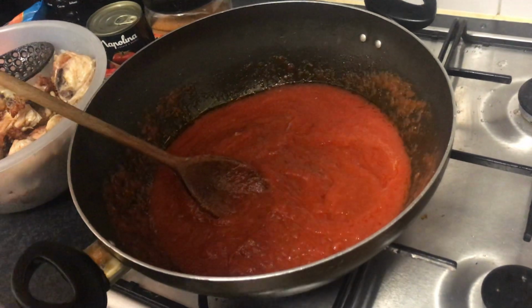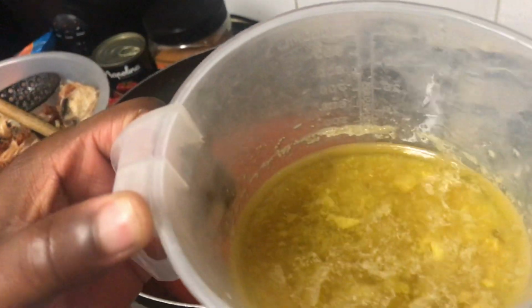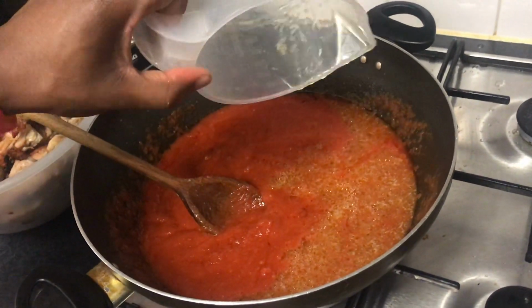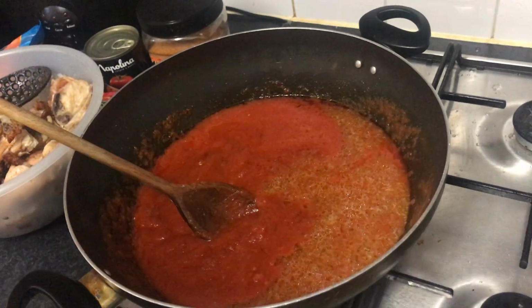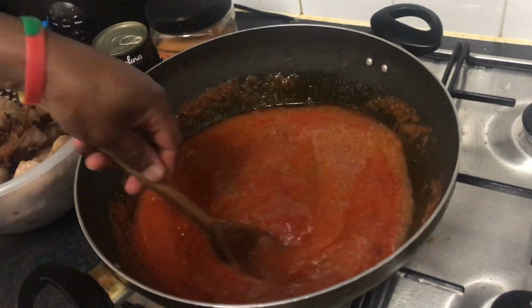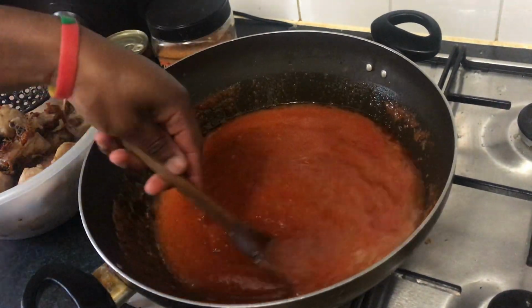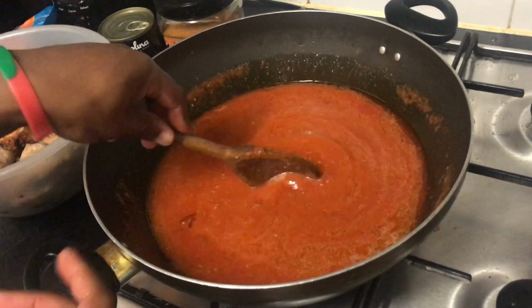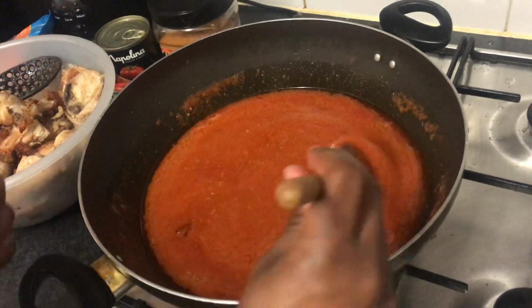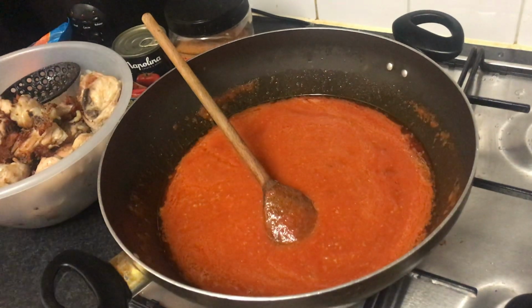Turn up the heat a bit. Broth, our broth from before, pour that in there, all of it, and then stir, stir, stir. And if it is too runny, then you could always add more tomato puree to make it more thick. So yeah, just stir that.